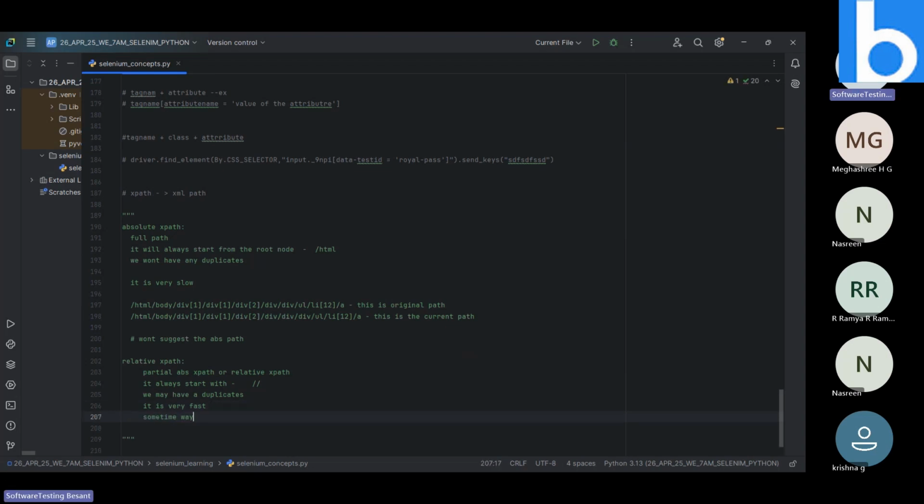Sometimes we may face challenges when the original path gets different. Not always, okay, not always. The chance of it breaking is about 50%, but with absolute XPath it is 100%.